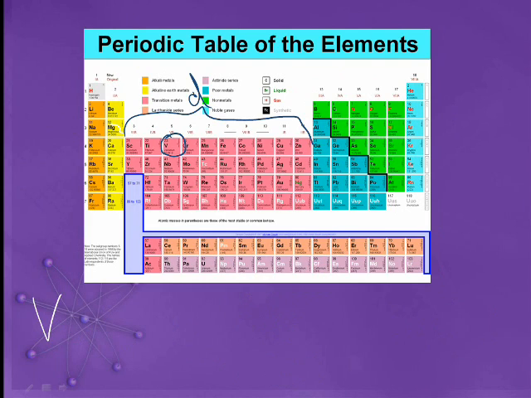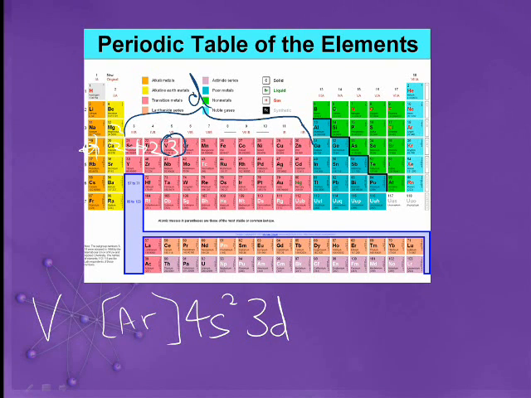So vanadium, circled there. So we're going to go to the previous noble gas, which is argon. Start here. K, so this is row 4. So energy level 4. S fills up the 1 and the 2, 4s2. Then it goes to the D. But remember, it goes from 3D now. 3D, 1, 2, 3. 3D3. But we're going to rewrite it as argon.